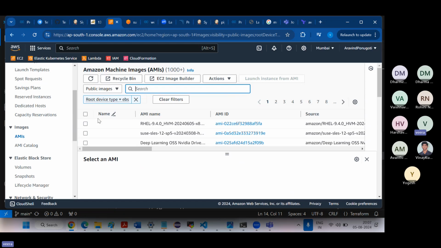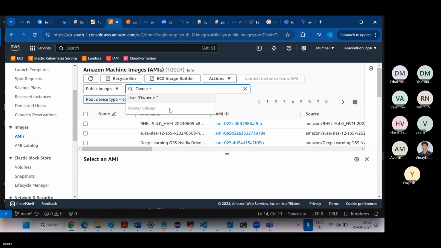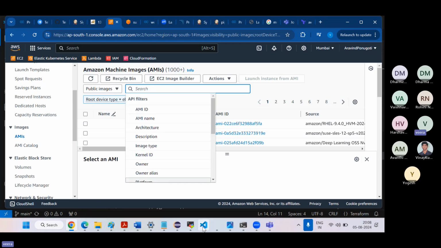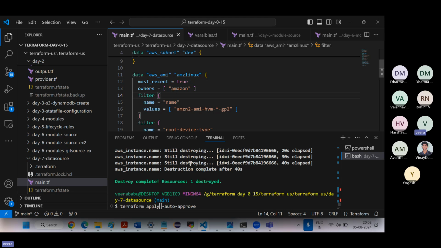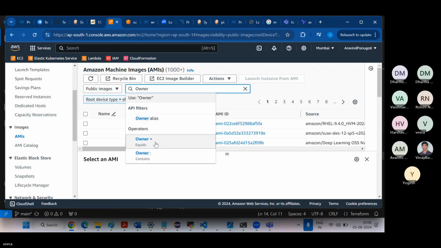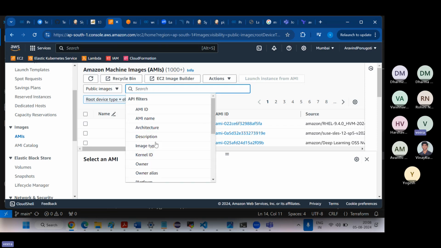Whenever an AMI is created, the root volume is created, right? In the background for the hard disk. That type of volume is an EBS volume. And like that, we can give multiple filters. For example, owner Amazon, if you go for Amazon Linux. So let's go and check my filters. We will get clarity. So owner equal to Amazon. Owners equal to Amazon. Okay, let's apply the filter. Owners equal to Amazon. Let me check.